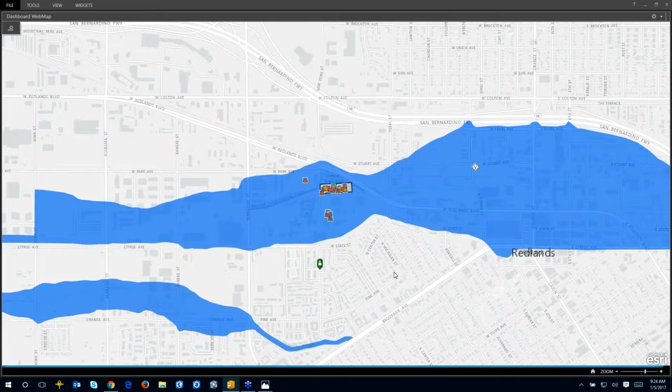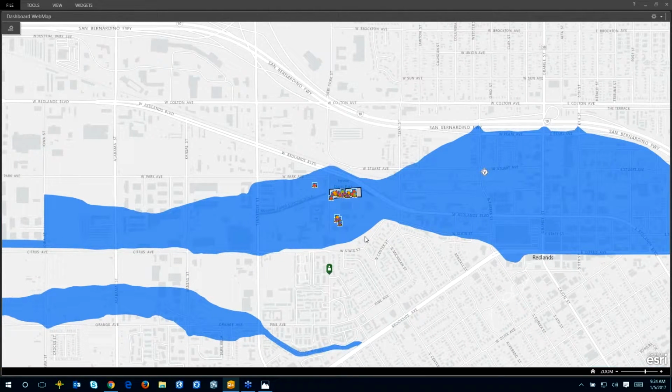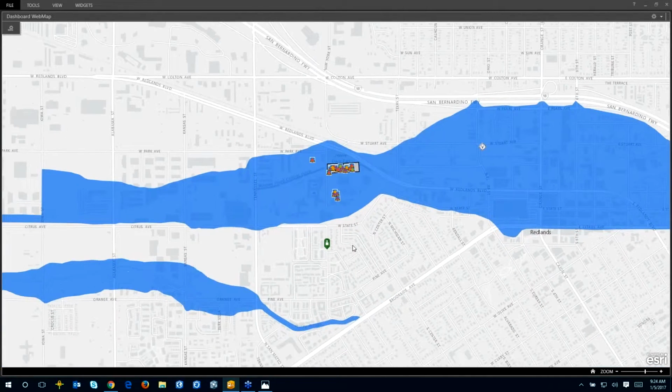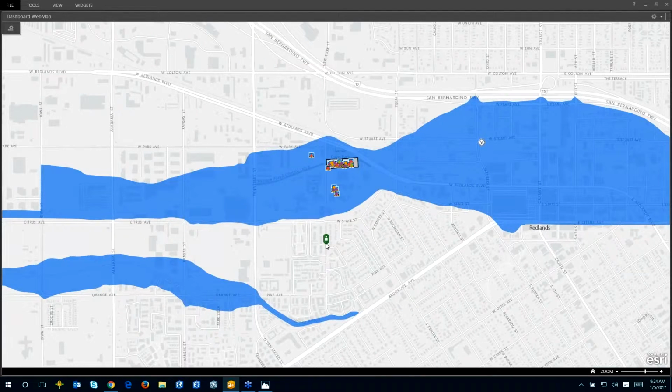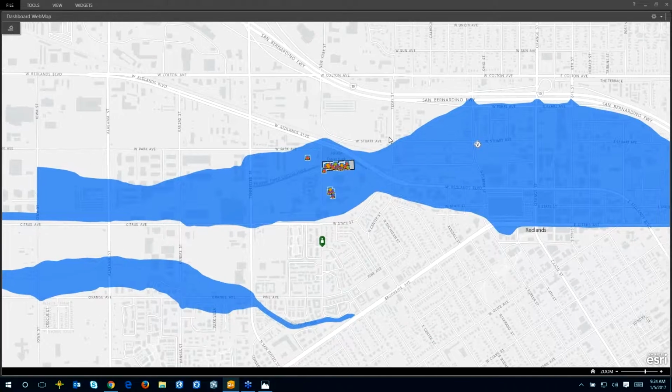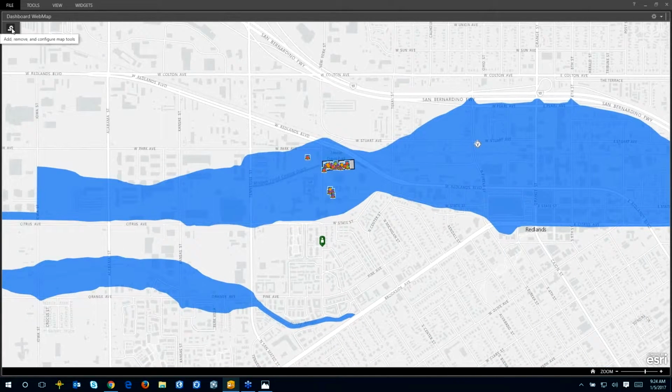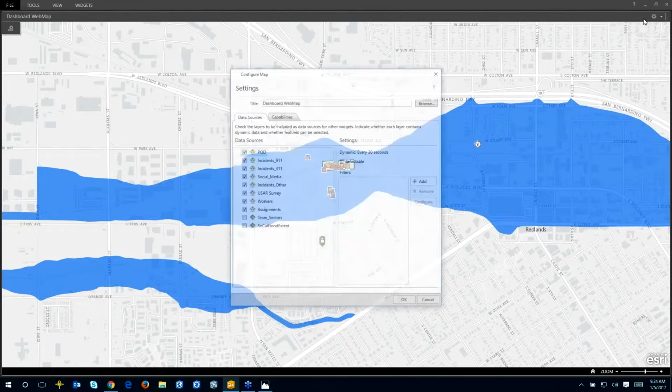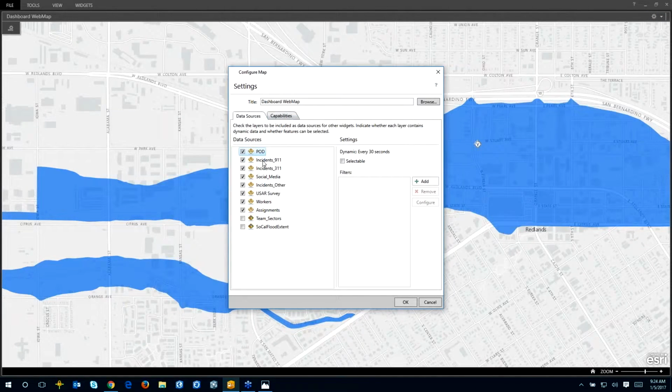One of the things here, if I click on the points on the map, I'm not getting any functionality here. I can't see a pop-up, and I can't see some other pieces of this. This is something else we can still go back and configure. I'll click on the little configure button right under the title here.